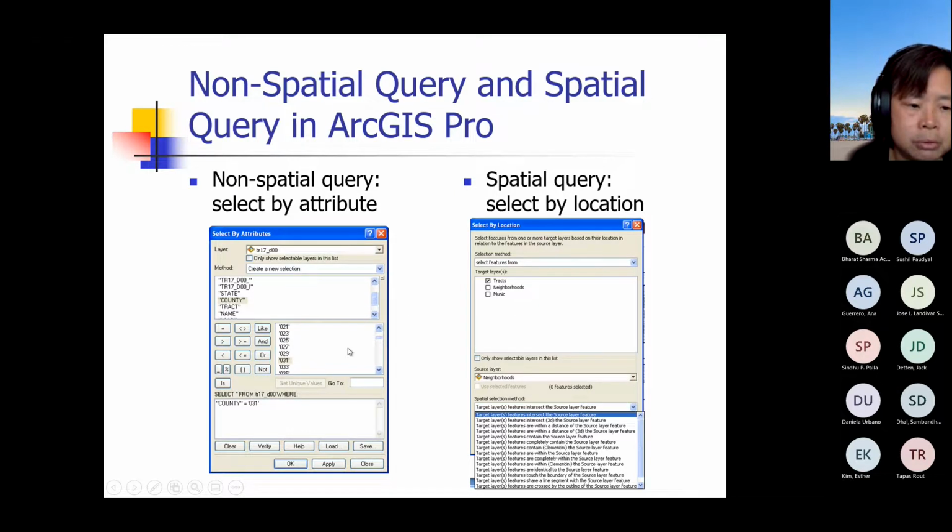We'll introduce ArcGIS Pro shortly. So here, this is select by attributes. Say we can just select what we want, for example the county name equals 31. We just use this interface to put in whatever we have. Actually, you will see this is the standard SQL statement to select whatever we have, but you don't need to write this part. You just plug in using the interface, and the SQL statement will be automatically generated for us.